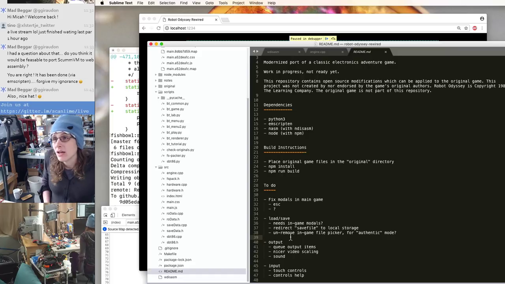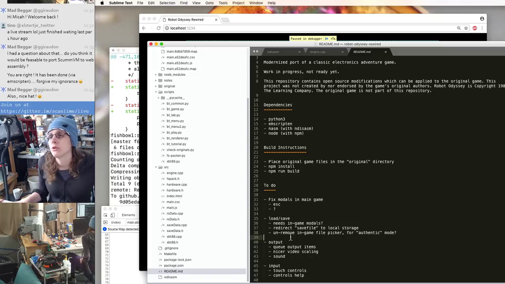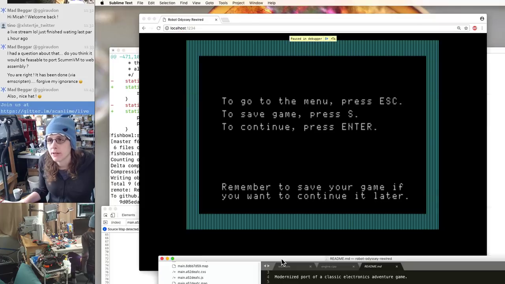I think that's, man, now that I'm describing it, I think I can even implement that entirely just using the Emscripten APIs without even writing any new JavaScript. So, I don't know. We'll get there later. I think the modals are the highest priority thing, because I just need to know if I have to replace that entirely or not.